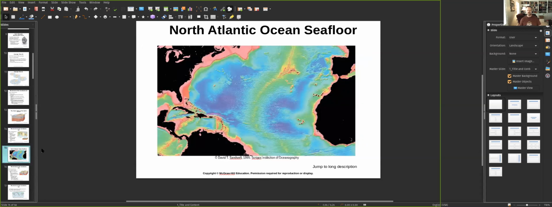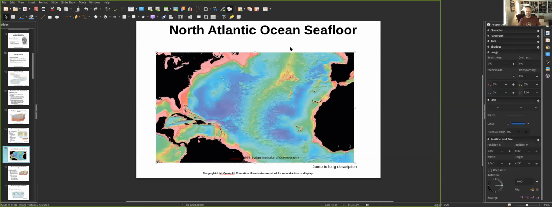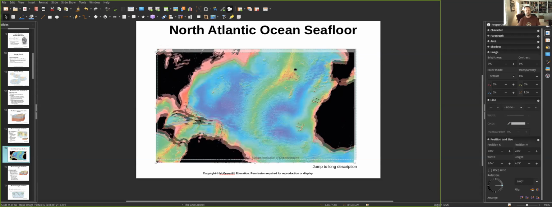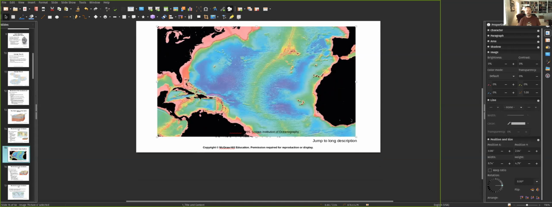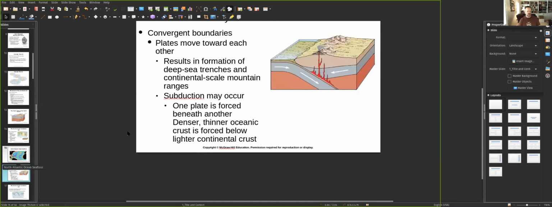This gives you another idea of what's going on at the North Atlantic seafloor, where you've got these trenches and ridges that come up. This is the Mid-Atlantic Ridge, which is sort of a mountain range. As these plates run into each other, they fold up and create little mountains. And these are ones where that has actually broken through the surface. These are the Azores Islands. If you work your way further north, you'll get to Iceland. That's on that boundary as well.